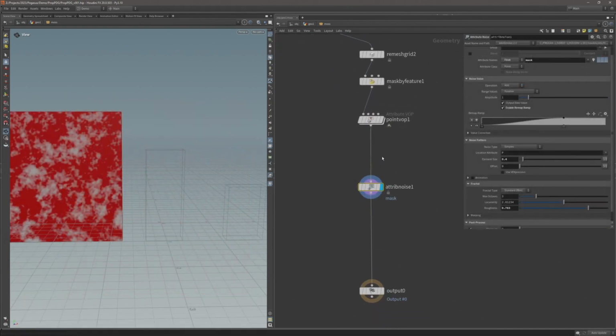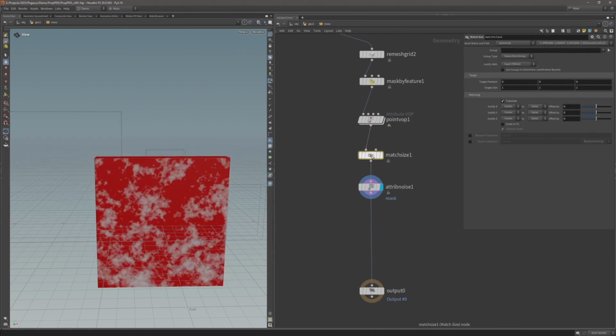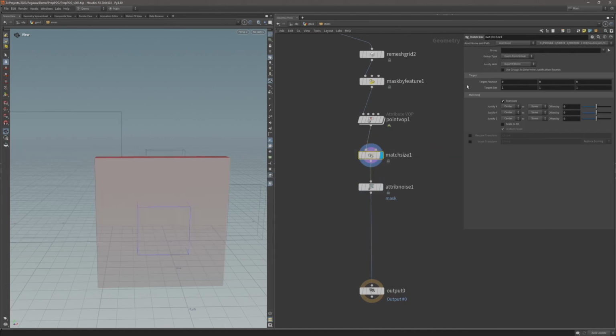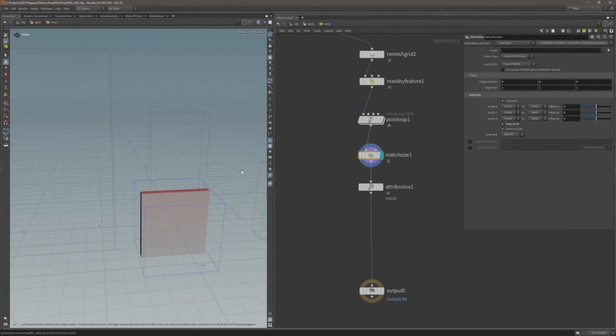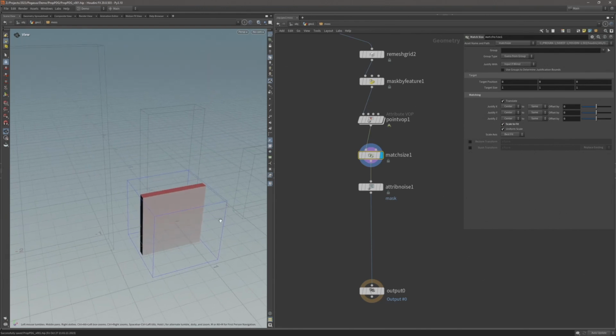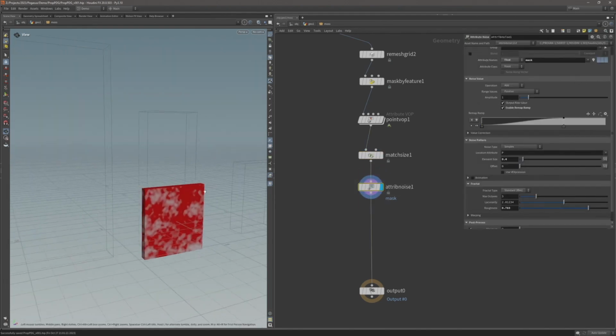To keep the noise a uniform scale, I'm going to add a match size before the attribute noise. And on the match size, I'm going to check scale to fit. So this will fit the object within this bounding box, which is currently set to a target size of 1 by 1 by 1. So I'll visualize the noise.